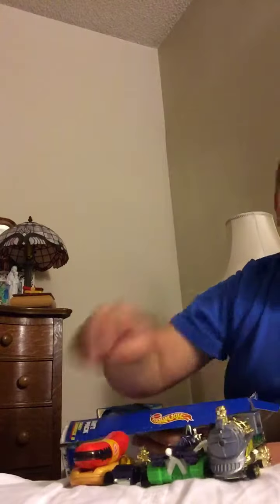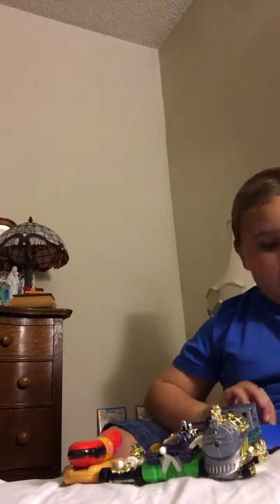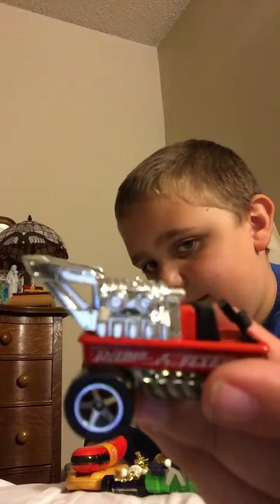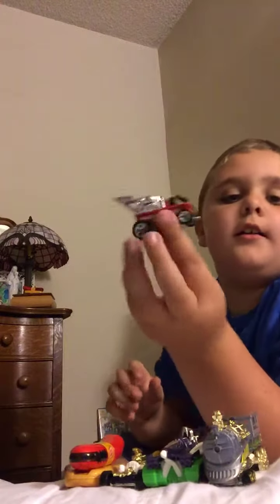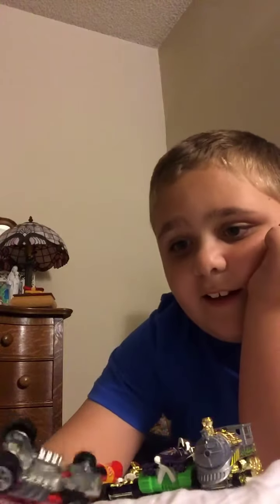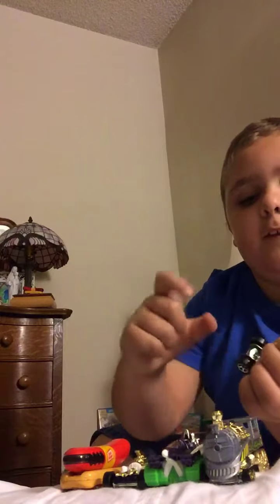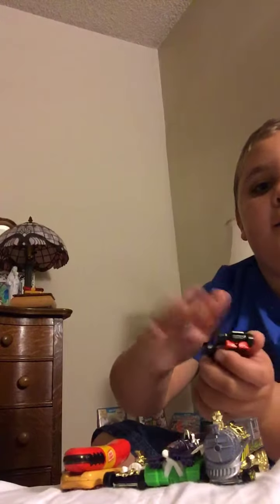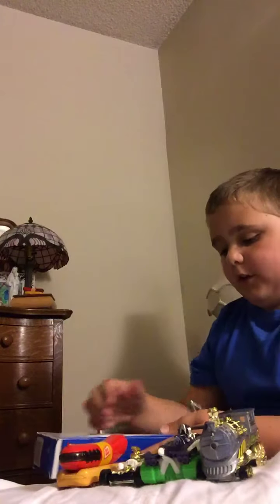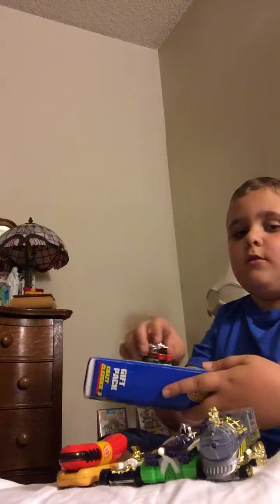Right now, I'm just putting them in order. They're all forward. No, they are not all forward. I'm gonna put them all forward. There you go. And the last, but not least, this definitely really tiny buggy thing. And this actually looks pretty cool. Not to lie. This is all it is, but we'll see how it rolls. Listen to this. Those are the back end part wheels. This is a one round car.